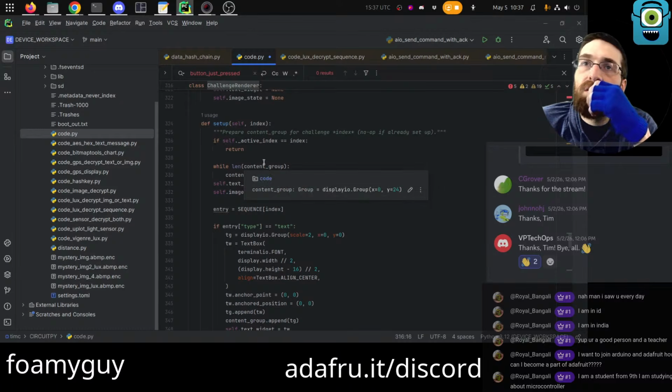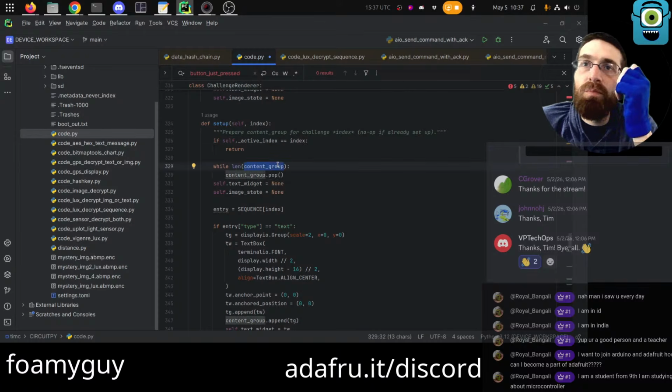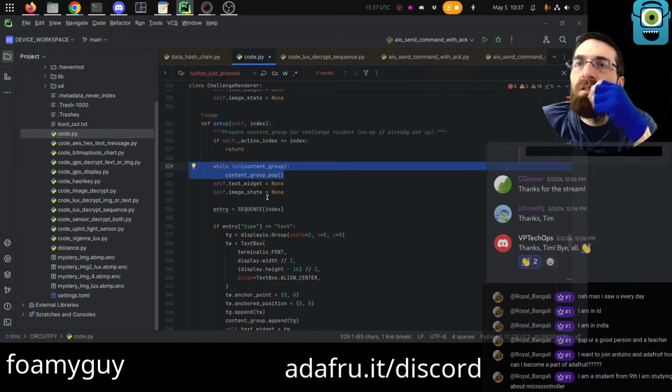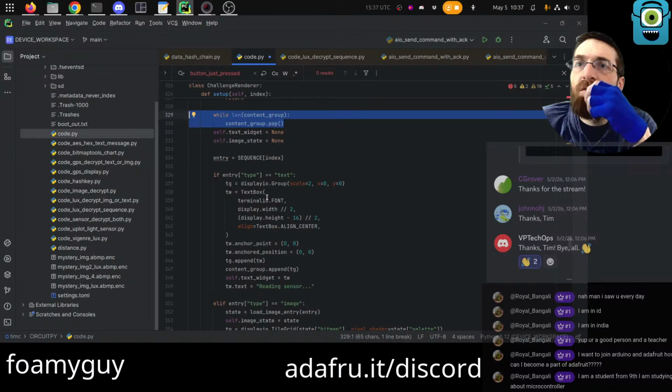While the length of the group. All right, so this is emptying the group. Text widget none, image state none. So it's creating a new label every time, which I don't super care for.